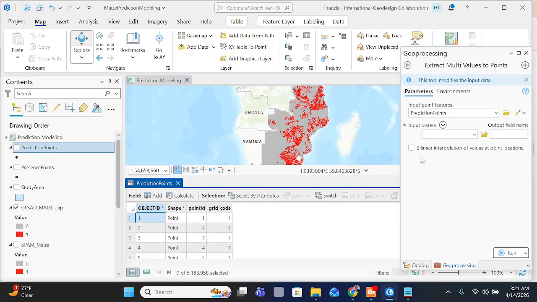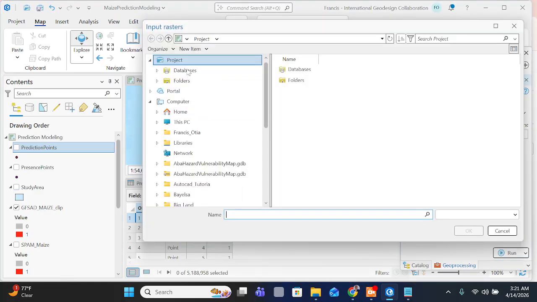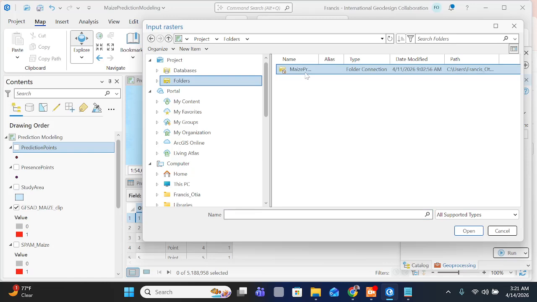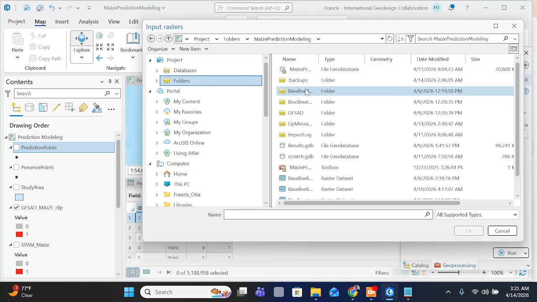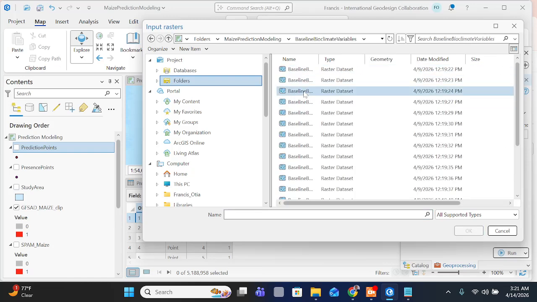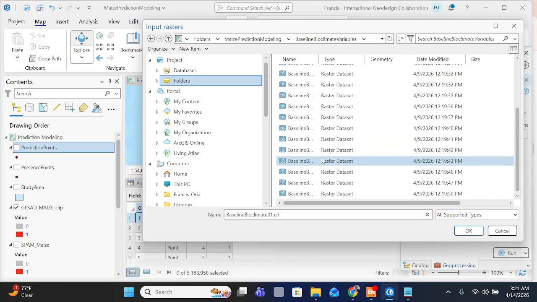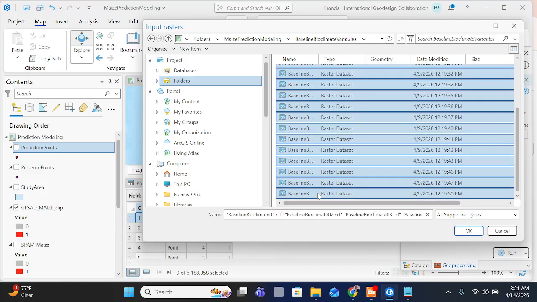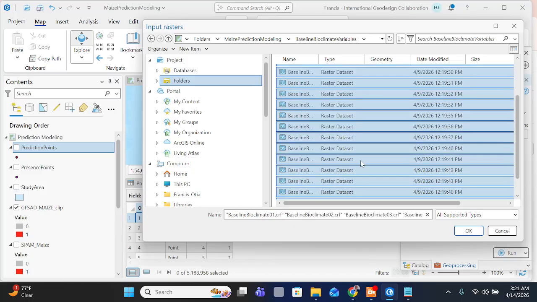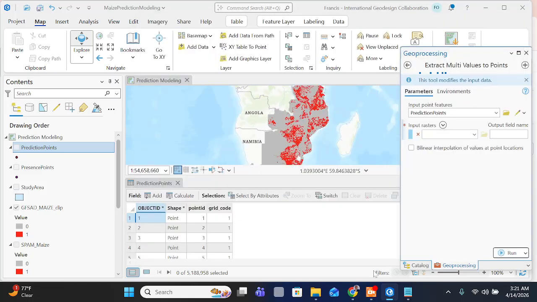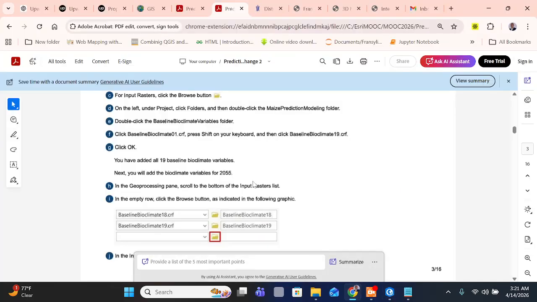So we're going to click on browse here, click on folders, baseline bioclimate 01.crf, then scroll down to the last one, hold down shift and click the last one. Click OK. I've added all 19 baseline bioclimate variables.